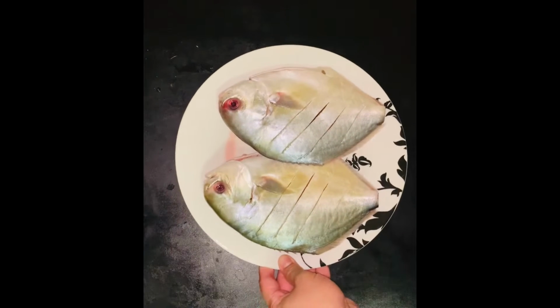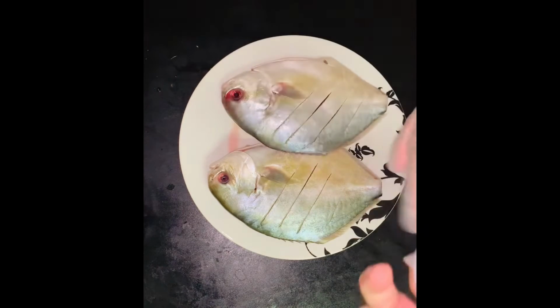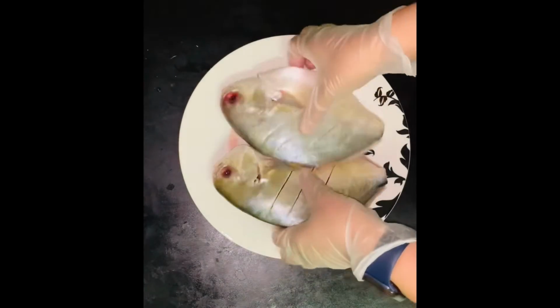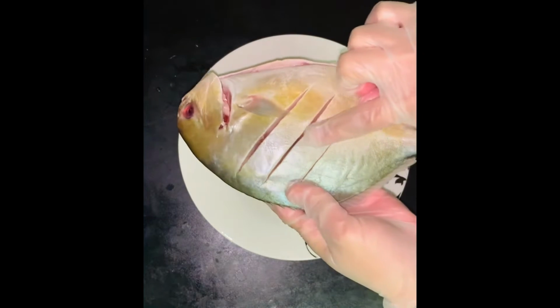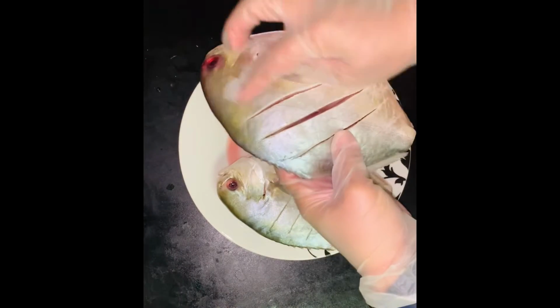For here, guys, I am going to use gloves because I'm gonna be using my bare hands to stuff the fish. There you go, our fish is cleaned. I had 3 slits by the fish. There you go.